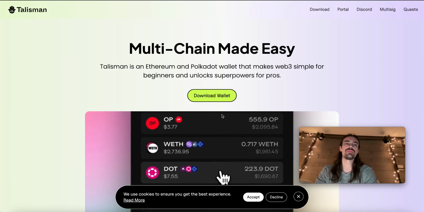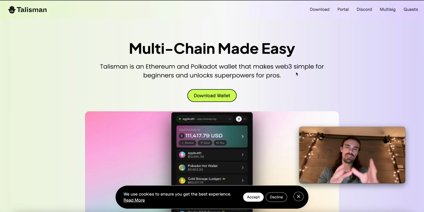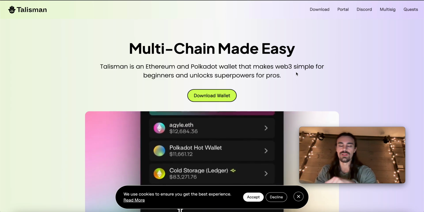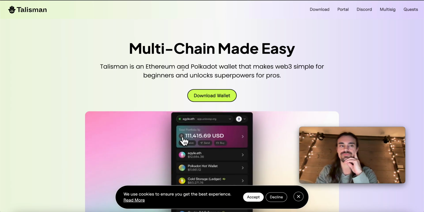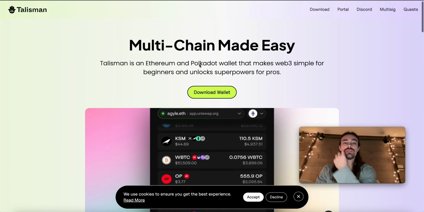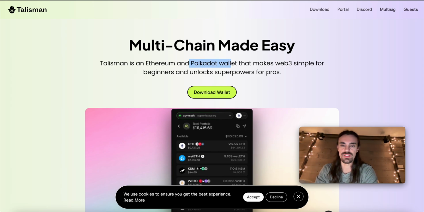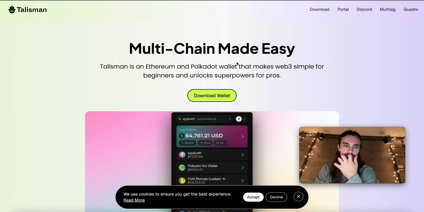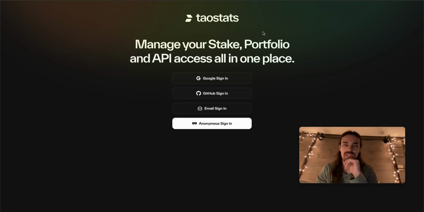Once you download the wallet, obviously put your seed phrase in. Once you create the wallet, it's going to prompt you to say what chain you want to create your wallet for. You don't have a full set address yet until you tell the wallet: do you want an ETH wallet? Do you want a Polkadot? I think there are other chains as well. Once you set that up, it should be like 2 clicks, and then your Polkadot wallet will be set up. It'll give you the address, and then you send your BitTensor into that, obviously. And once you have that set up, you can go into dTAO stats.